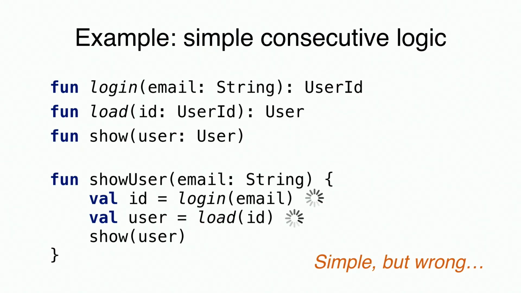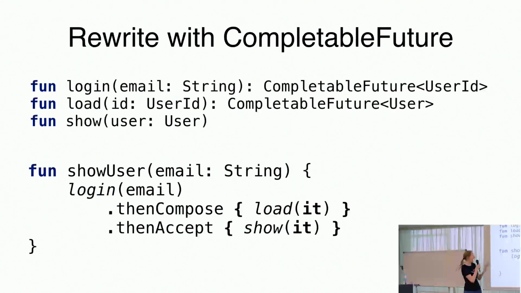What solutions do we have? We can extract these actions into callbacks, right? If we use Java 8 and CompletableFuture, you would probably write the code like this. First, calling this service, now we change the result types of our functions. Now each returns some future type so that we can provide actions to be performed after we get the result.